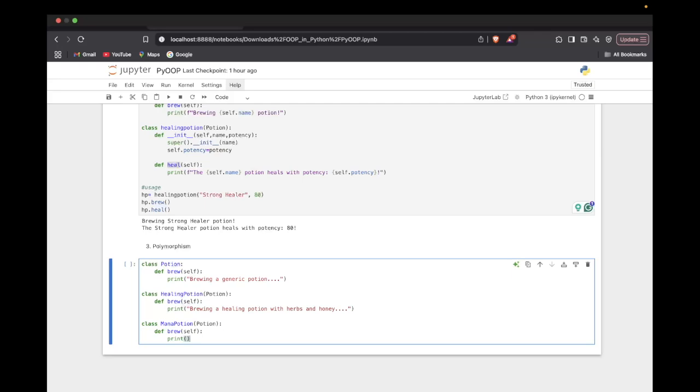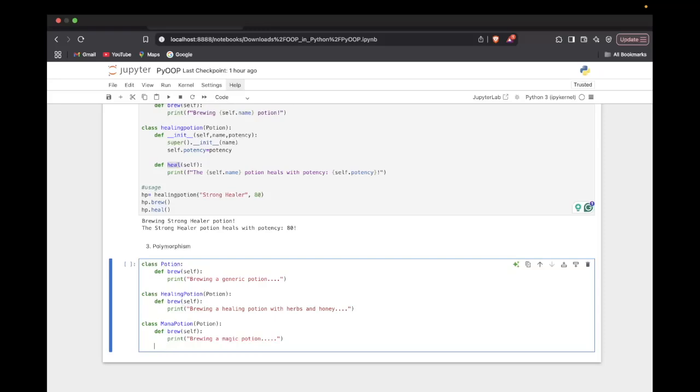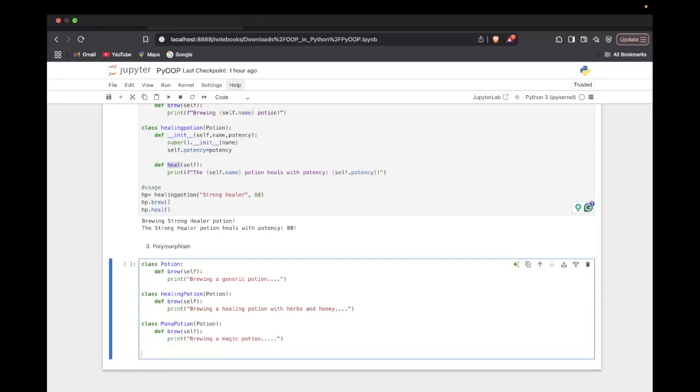Printing, brewing a magic potion, suppose. Okay, now comes the key part. How we shall see different behaviors from the same class.